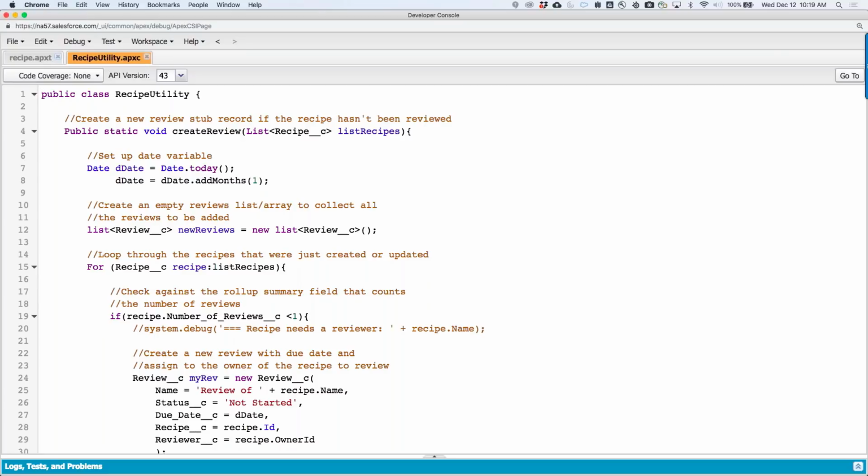So just like triggers, the first line of our class sets up the type of file. So it says class. And then you name the class, recipe utility. The public piece just defines some security around when we can access this code and who can access it within the org. And everything you see between two slashes, like on line 3, you see two slashes and then some English-like sentence, that is a code comment.